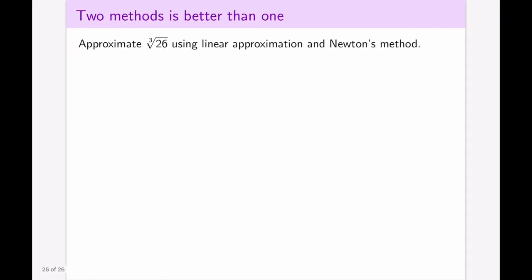The next slide is asking you to once again do both methods at once, approximating that exact same cube root of 26. Because we did an example exactly like that earlier in the lecture, I'm not going to fill this in. Go through and do a side-by-side comparison of the two methods so you can see how we've justified the answers in the previous two slides, and how the methods are quite different, though both are approximation techniques.